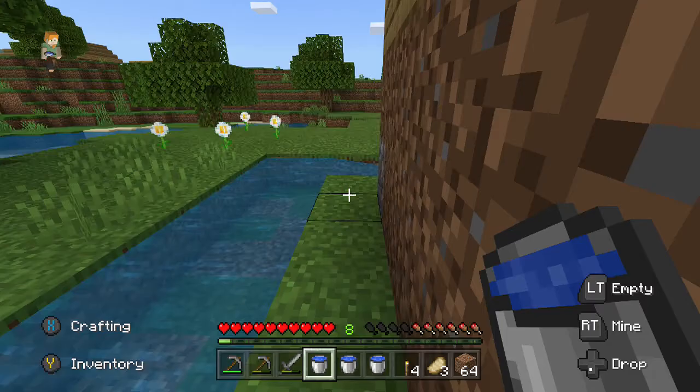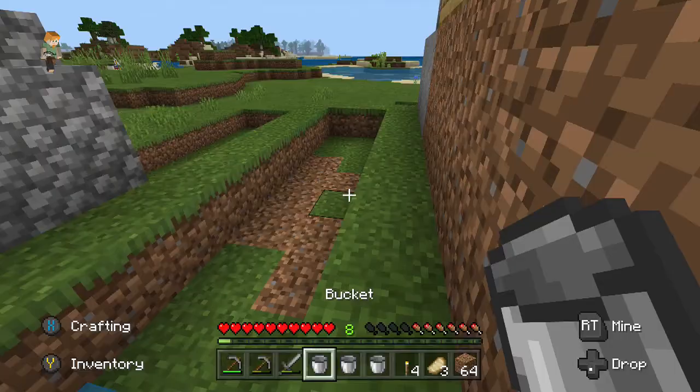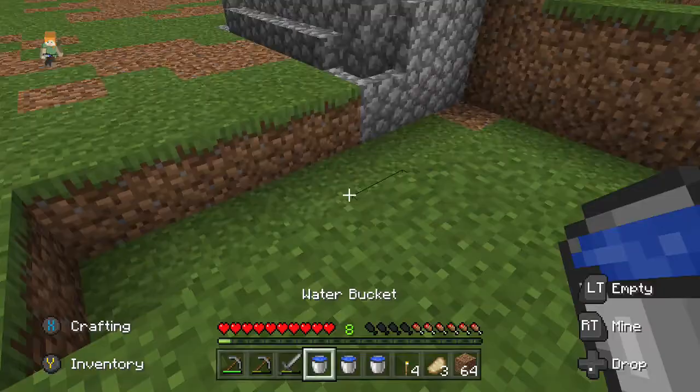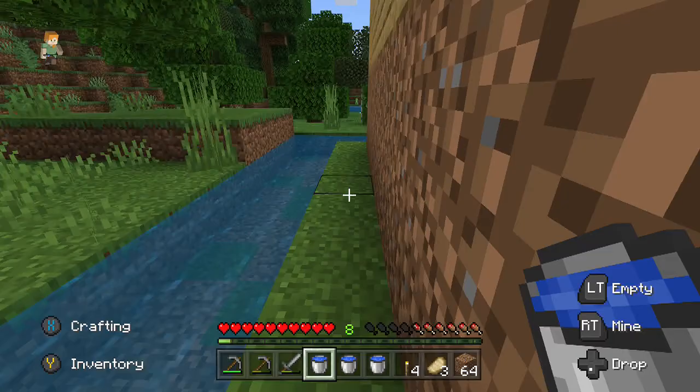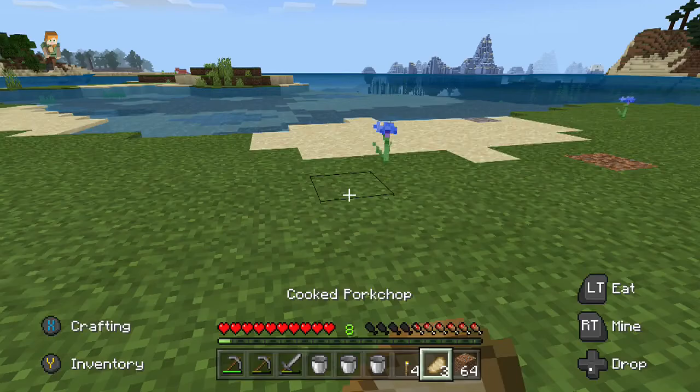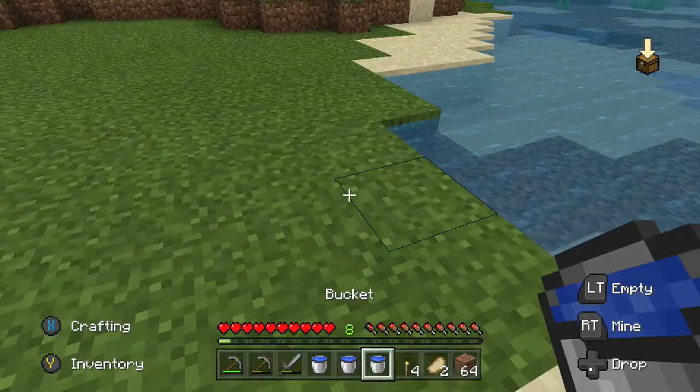Done. So you can make the jump. Oh, what a jump. Class. Look at that parkour. Alright, there. Look how quick that is. Oh, let's have some pork. Love that.